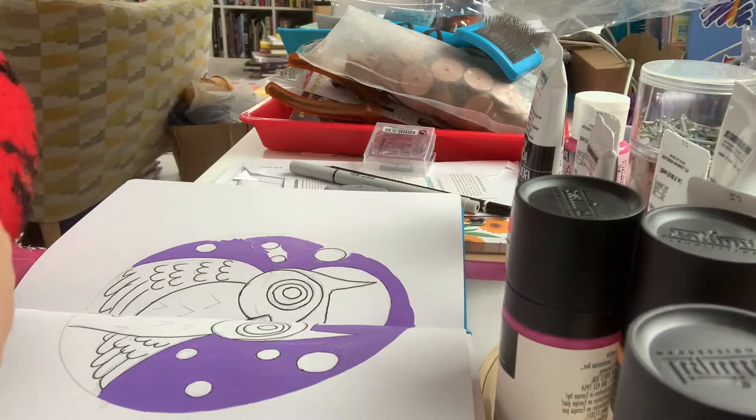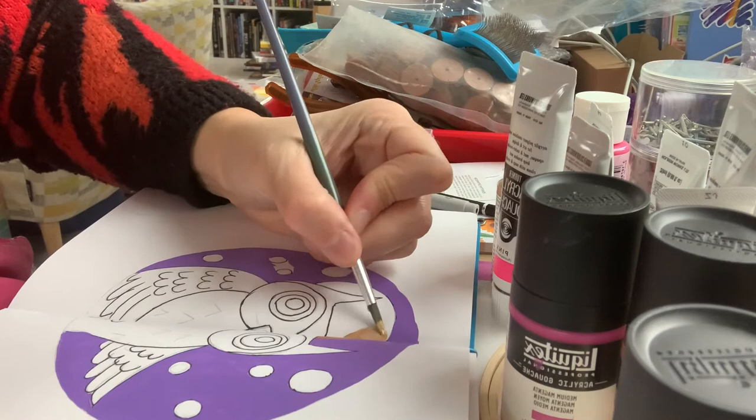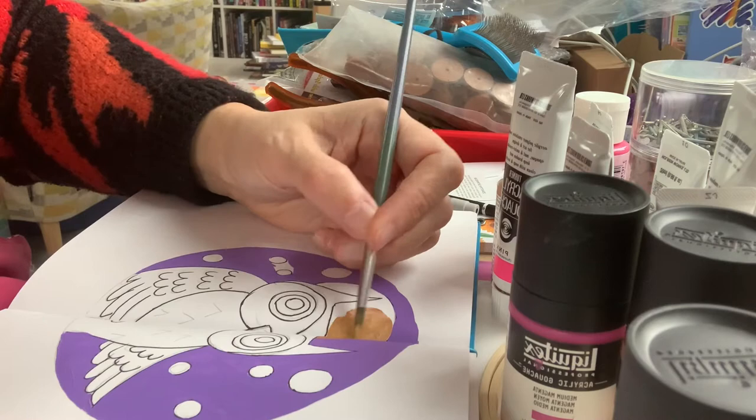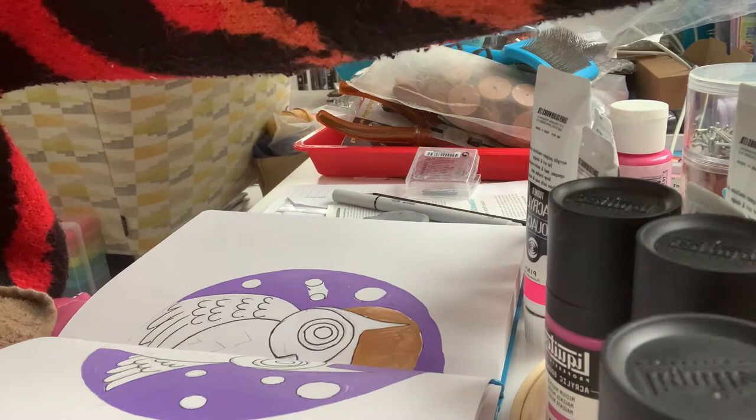Here I am in my sketchbook. When I have got a piece down, I tend to use acrylic gouache and pencil generally to get an idea of some colours that I might want to work with. I tend to use acrylic gouache because it's nice and flat and matte, and it gives me the kind of idea of a colour that I would like to work with in materials or felt or embroidery.